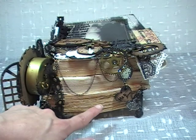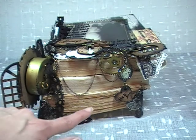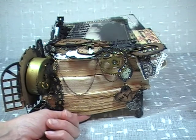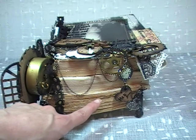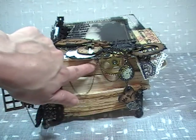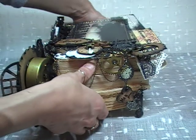And then what I did, while I'm right here to show you, after I pulled the hard covers off, I took my Prima Distress tool, boy I can hardly talk tonight, and I took groupings of pages and I distressed all around the edges. And then I took some Prima chalk ink and some Tim Holtz inks, in different shades of browns, and added some coloring to give it a little bit of a vintage look on the pages. Okay? All right, so then I'm going to turn it around again to this direction.